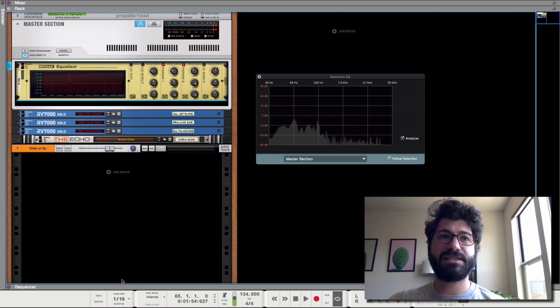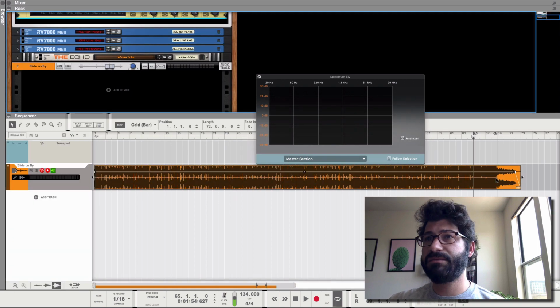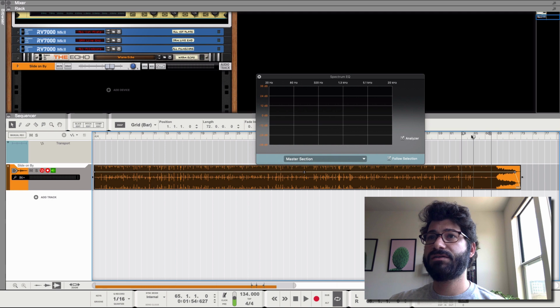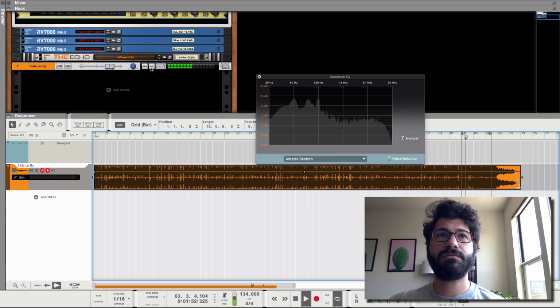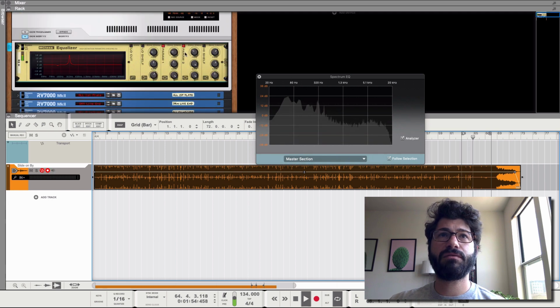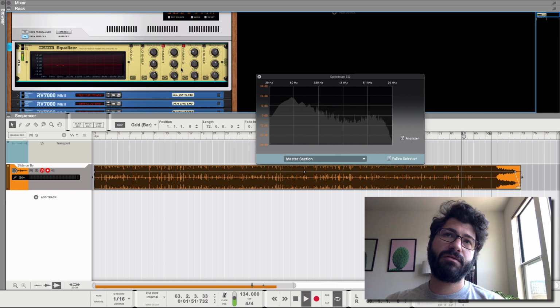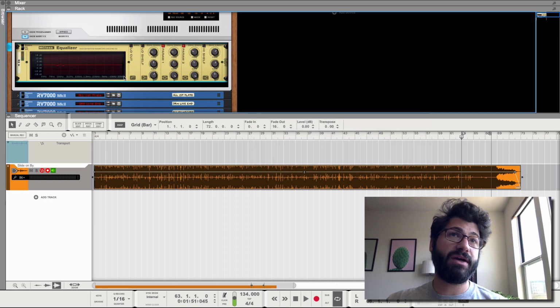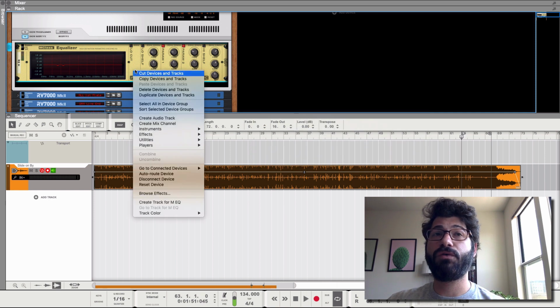And let's actually go to a slightly earlier part of the mix, to be honest. Let's try it. So that's a great way. I would not recommend doing more than 3 or 4 cuts.